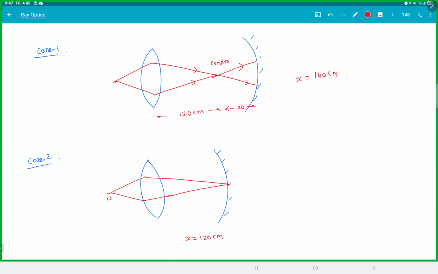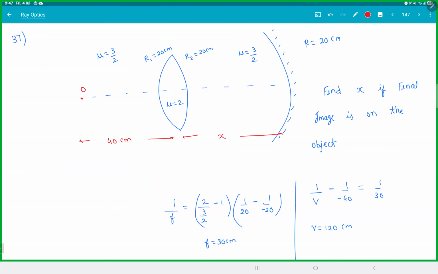You guys must have goofed up the focal length or something. Check your signs. All you need to do is mess up one sign and the whole thing will go for a toss. R1, R2, mu1, mu2, u ka value. You have to be careful. All clear with this? Easy one, but yeah, be careful with the signs. Next thing. Any doubts on this? This is the third time you're already seeing the final image on the object. Quite an important model.